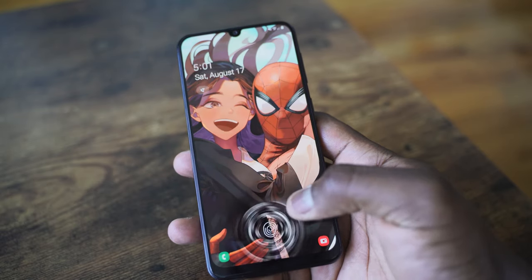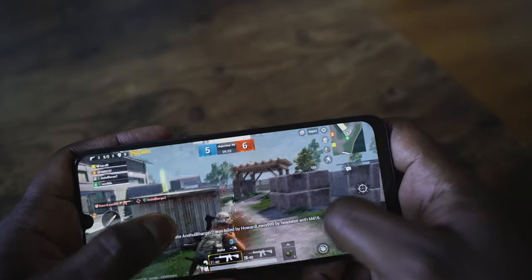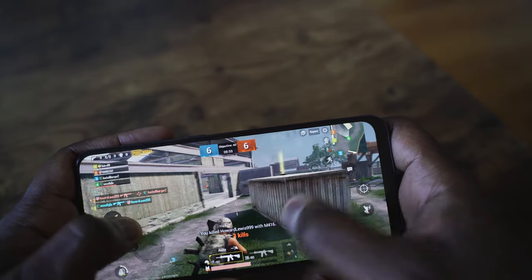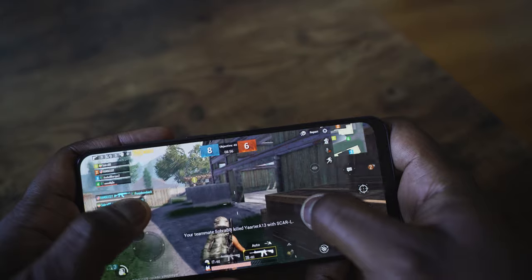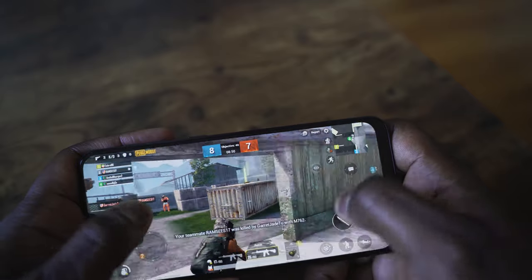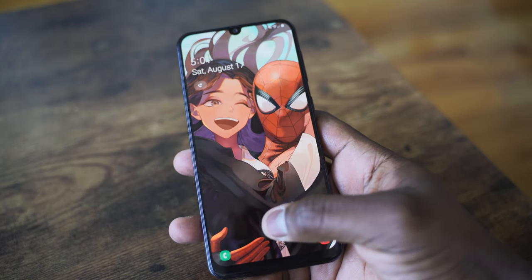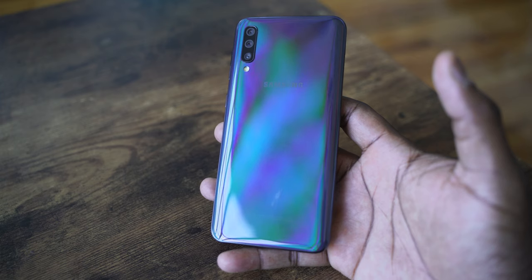Let's start off with the very first area that I think most people care about: smartphones. You're looking for something that is cost-effective and does a pretty good job. I've got three smartphones for you, and the first one is the Samsung Galaxy A50. It retails for $250 — this is the cheapest Galaxy device you can get that works really well. It's got an Exynos 9610 processor that handles PUBG really well on high settings, a 4000 mAh battery, a headphone jack, runs One UI, a decent triple camera setup, and a nice 6.3-inch display.